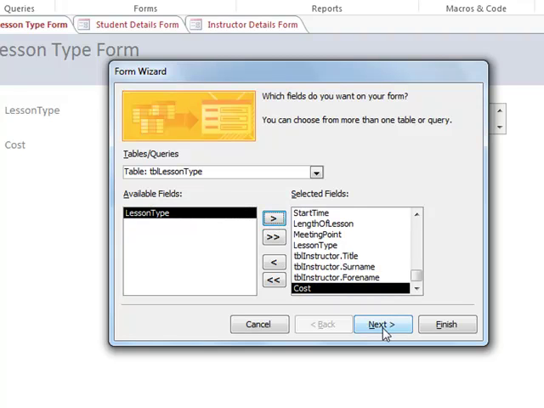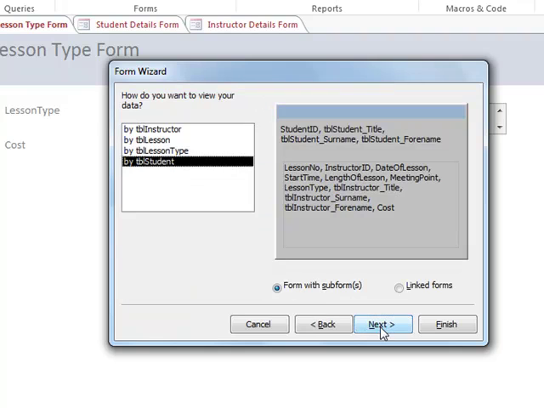We can go next, and we can do this by student. So the student details will be at the top, and the rest of the details will be down below in the subform. This is the reason why we have chosen instructor ID and lesson type from the lesson table, because they are entities of the overall booking instead of selecting them from the original tables.